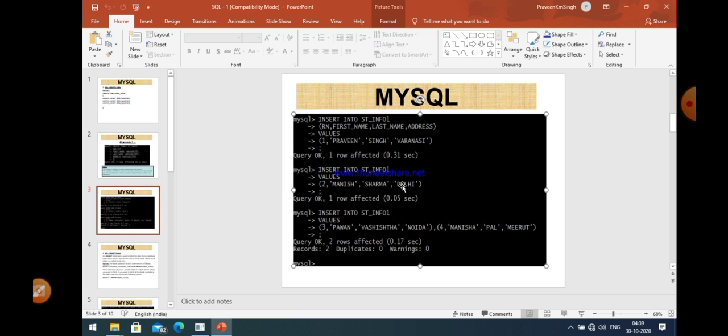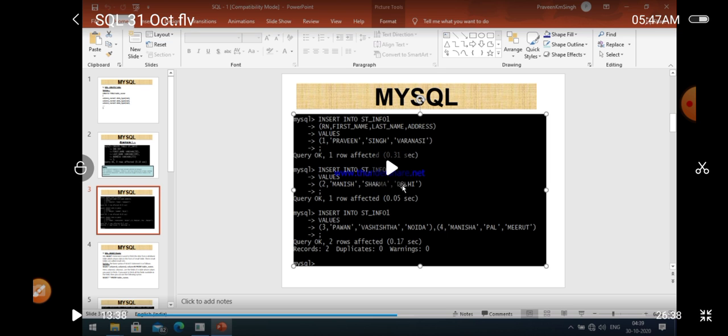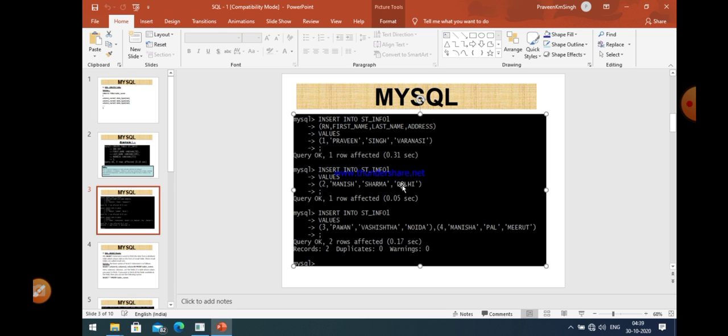First thing. Second thing is that if you want to insert the data into all columns, then you don't need to mention all columns. Just write insert into, after that the table name, after that values, and then within parentheses you can give the values. And when you mention the value, if it is a number, whether it is an int or a float, then write it as it is. And if it is a string, then write it within single quotes or double quotes. So that is the most important thing. So that is our option number 2.